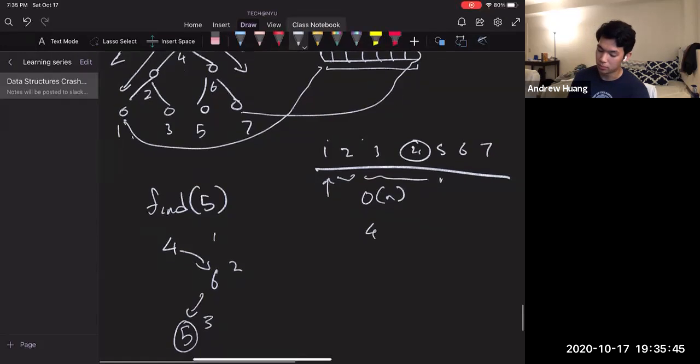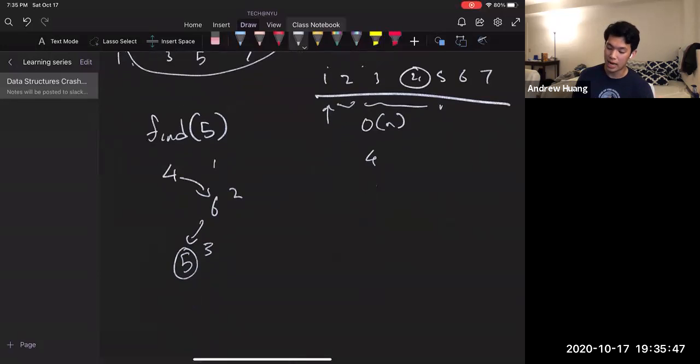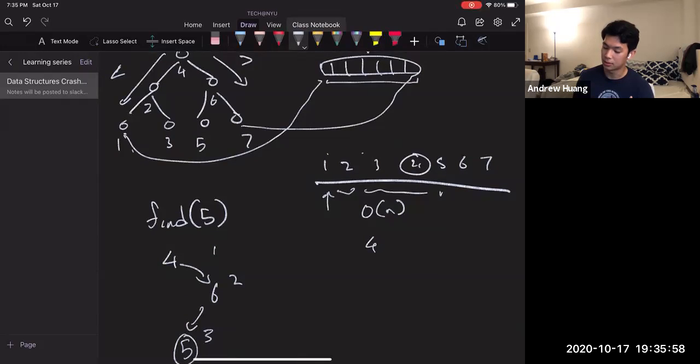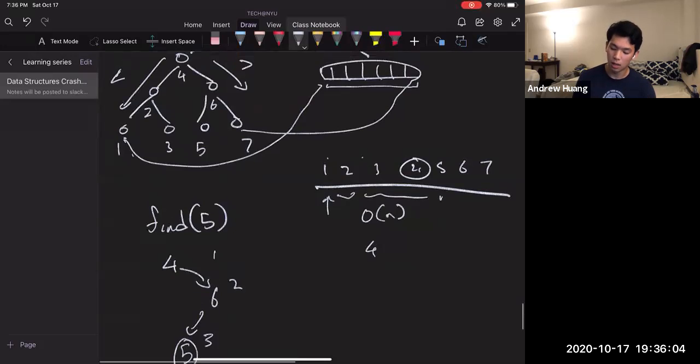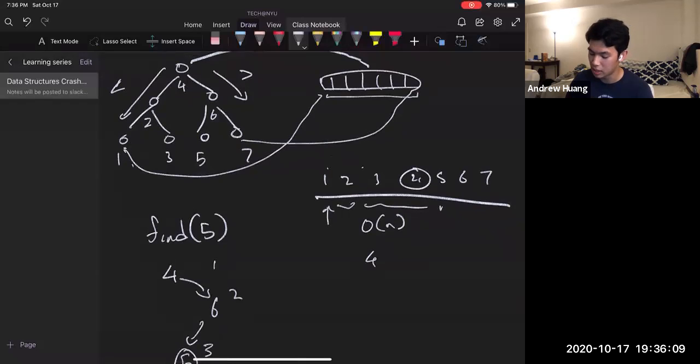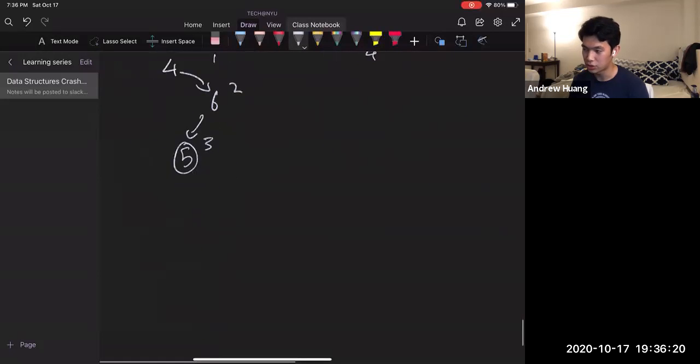Not completely true, because you want to look at the average case. If I were to find all of these elements one at a time, find 1, 2, and so on, what's the total time for that? What's the average time of all of those operations versus the average time of finding all of them inside the tree? You would see the tree is going to be faster because the most steps you ever have to take is 2 or 3, I guess. The third step, you would find it in this small example.